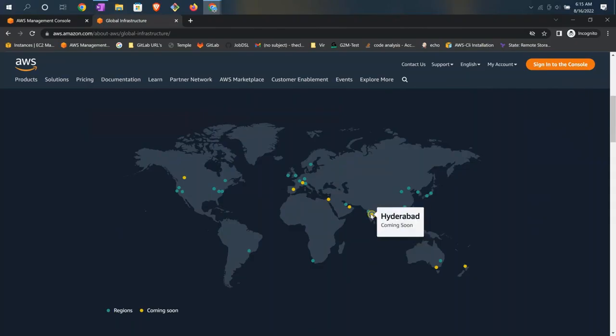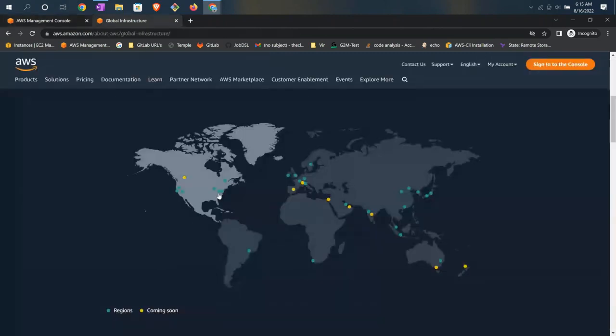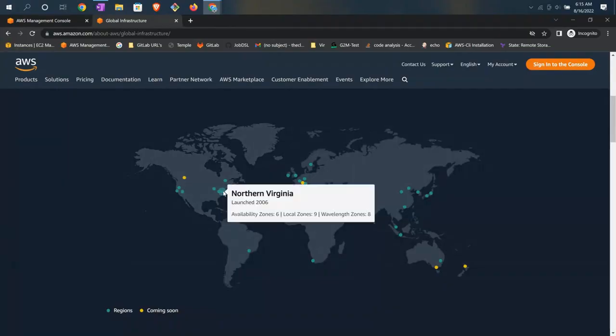But in the training we are going to create our infrastructure in North Virginia. This is the place we are going to launch. And one more correction: yesterday I said it was launched in 2007. It was launched in 2006, guys. This is the place where Amazon first launched its cloud web services, in 2006. If Amazon wants to roll out any new features across the cloud, this is the first place they select as a pilot. And this is one of the inexpensive regions as per the taxes and all.